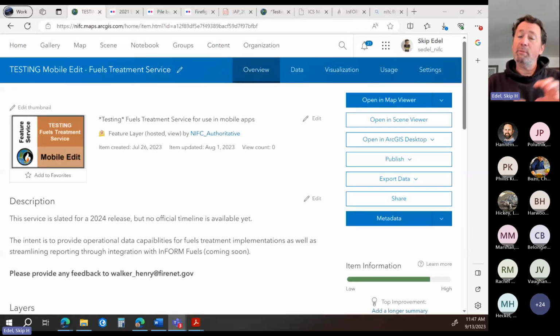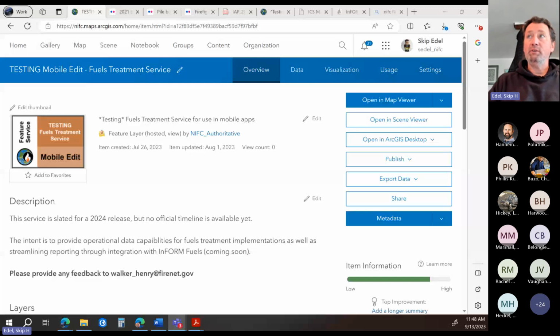So I'm going to talk a little bit about that first piece, which is the service that allows the field users to help plan and implement their processing. So really, the new acronym is WFFTS, which is the Wildland Fire Fuels Treatment Service. And really the purpose of that service is to provide the field a tool to capture these fuels treatments, capture this information as part of their planning and implementation workflow.